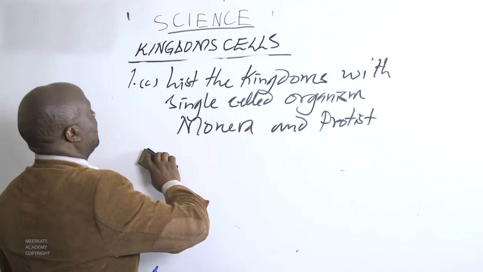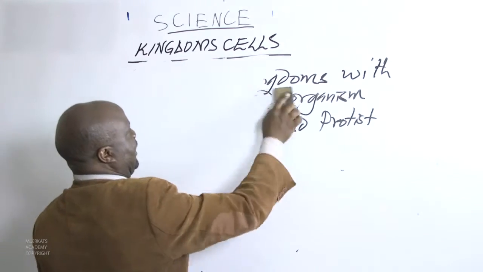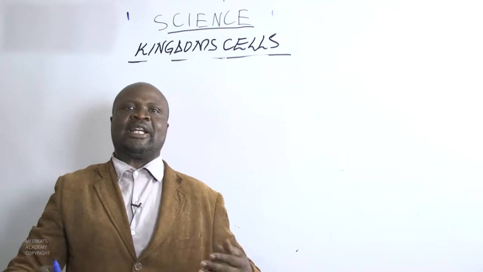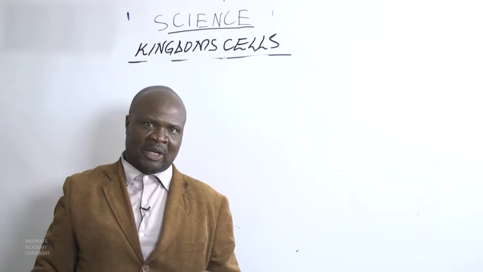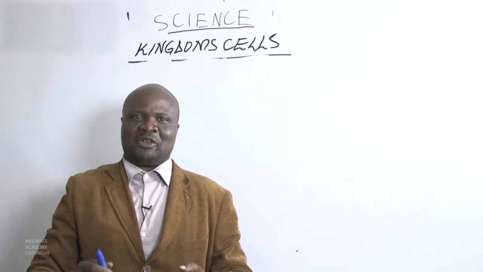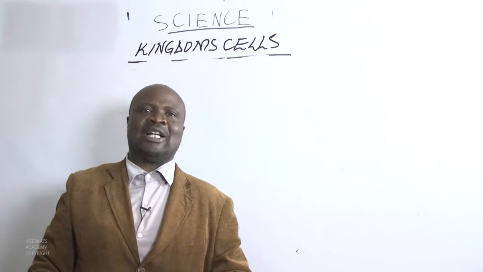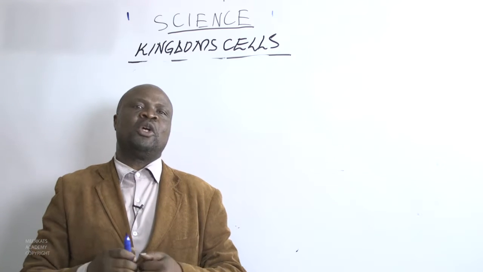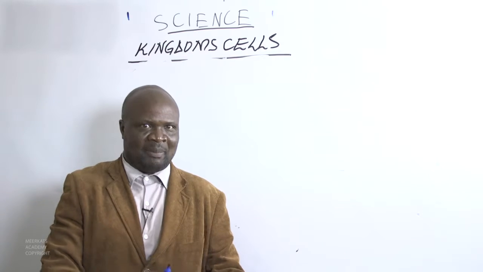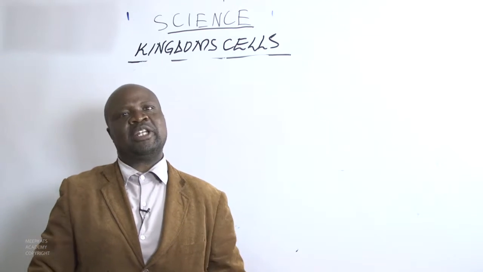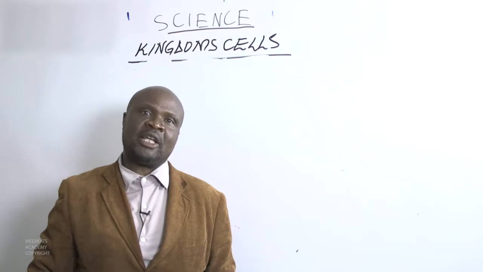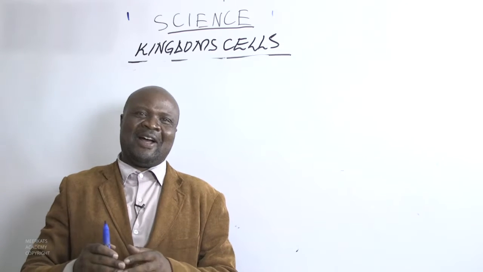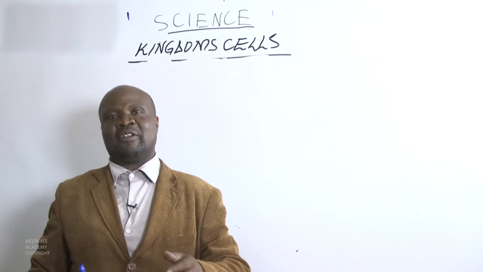Now, we have seen that the physical attributes that we see with our naked eyes, the feeding system of an organism and so forth, cannot be sufficient for us to classify such organisms. We have to go further and look through a microscope to see the nature of the cells that make up these different organisms in their various kingdoms. So when it comes to classifying, we have to see these particular organisms and give them a name.